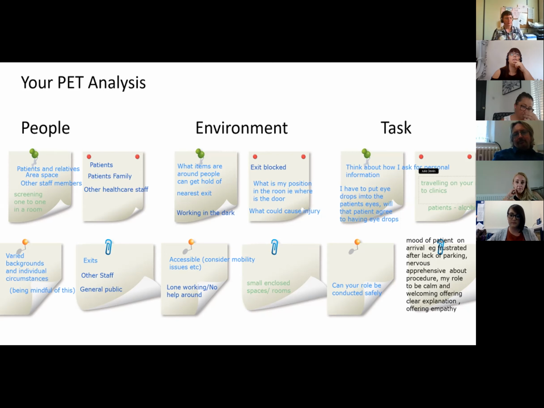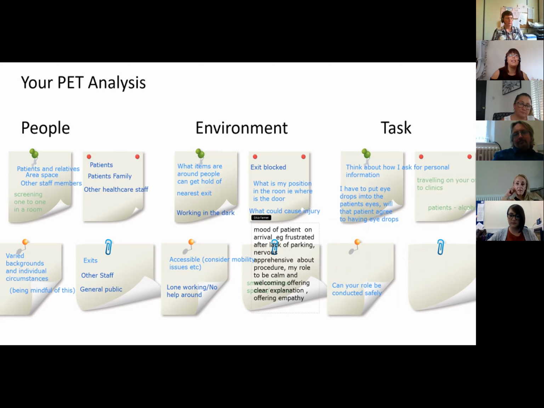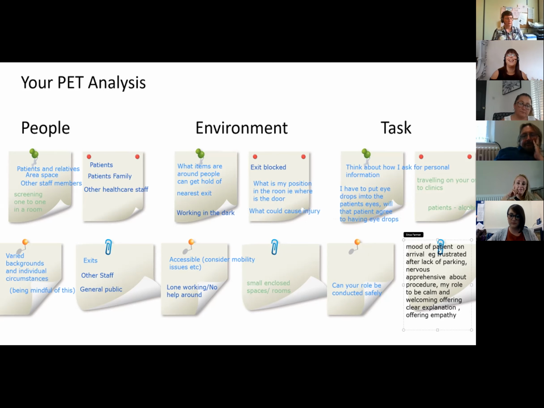Sorry, I sort of did that wrong. I should have gone into the environment. Oh, that's you, okay. I can move it. I can pop it here. That's fine. We're running out of space a little bit, so that's why I just chucked it there, to be honest. No, sorry, I didn't risk assess the environment. I just explained what I thought would be my role. But that's okay. All I need you to do is start thinking around what that means. So don't worry at all.